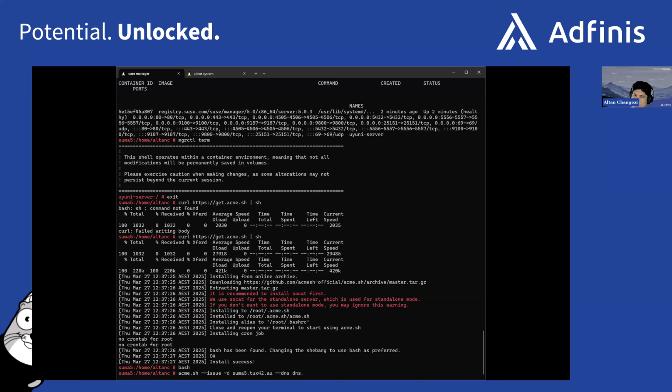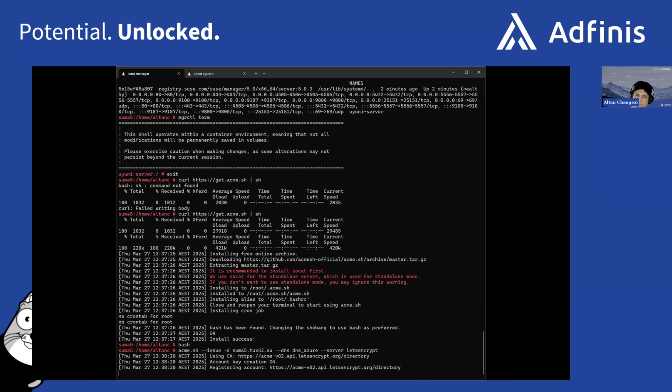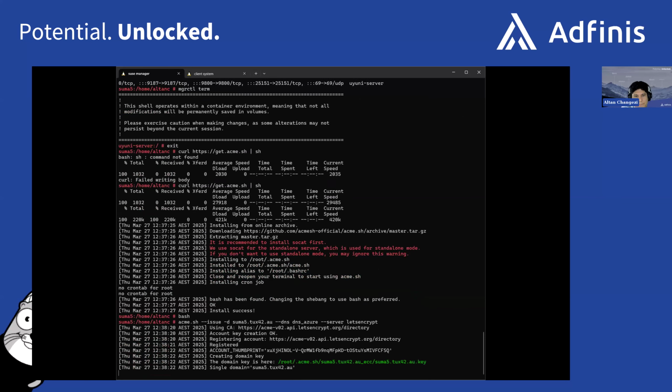And we have our DNS zone on Azure, so I'm going to specify that. And lastly, this tool supports multiple CAs, like ZeroSSL, Let's Encrypt, and a couple others as well. We're going to specify which one to use. I just find Let's Encrypt is more widely accepted. The root cert is more widely accepted.